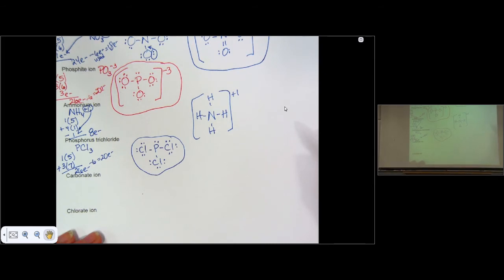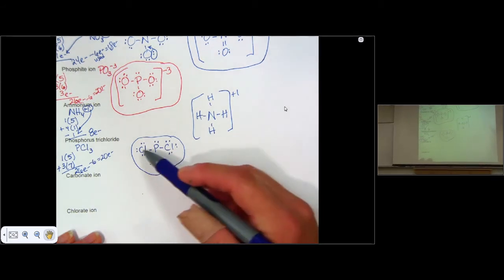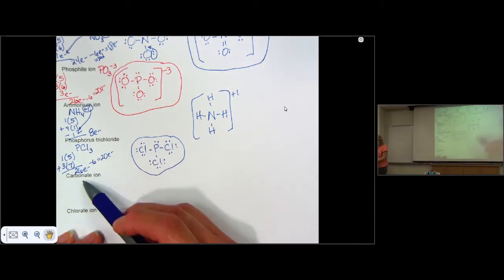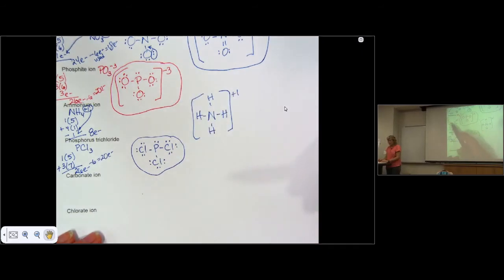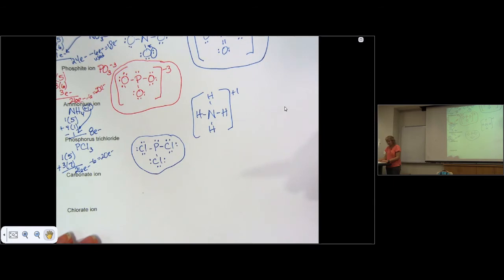Do you think that every one of the compounds or polyatomic ions that have 4 total atoms and 26 electrons will end up looking like that? Yeah, they will. And if you practice some of these on your own, you'll get into the habit of seeing these really clearly, and it's not hard because you start to see the patterns.